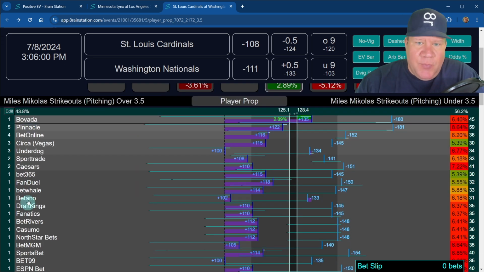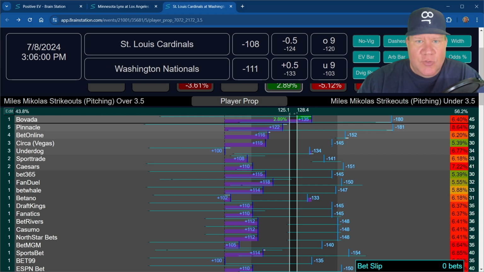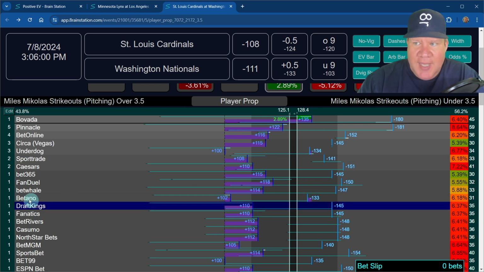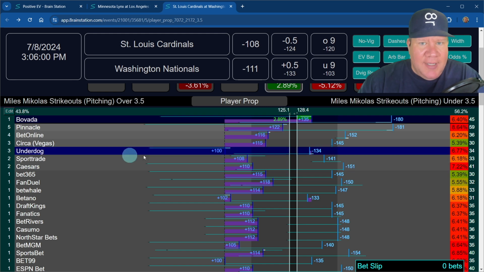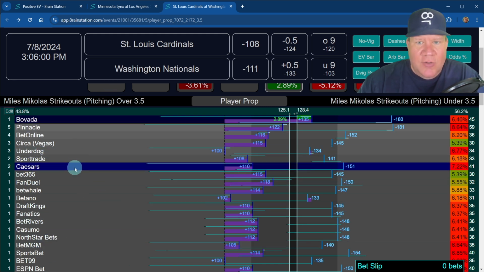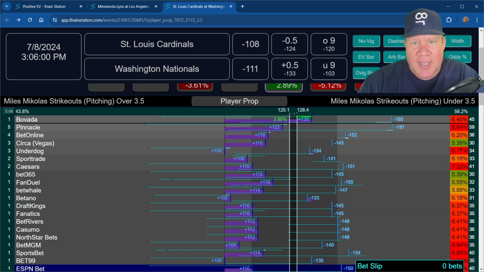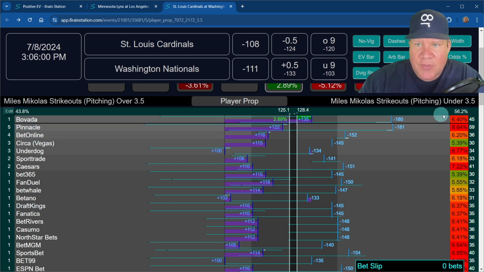So you can see the different books here. And again, you can click on these books. If I just want to see Pinnacle, I can click just on Pinnacle and it runs it with that, right? So you can see different perspectives on that and interact with it on the graph. You can also lock in these lines. You can click on it like I just did, and now that's going to lock in. So if for some reason you cared about season, you want to compare it that way, you can lock it in, and then you just click on it again, and that'll remove that lock. And then on the right, we have the hold percentage. Those are going to be color coded. Anything that goes above 6.5 is going to be full on red.